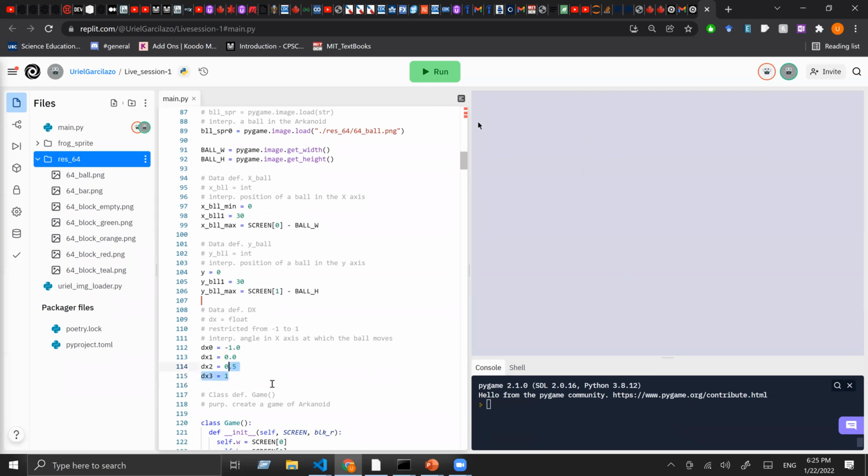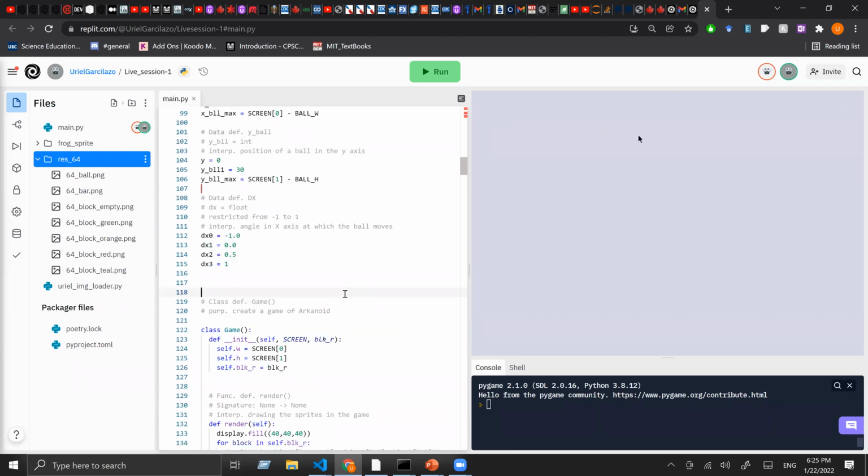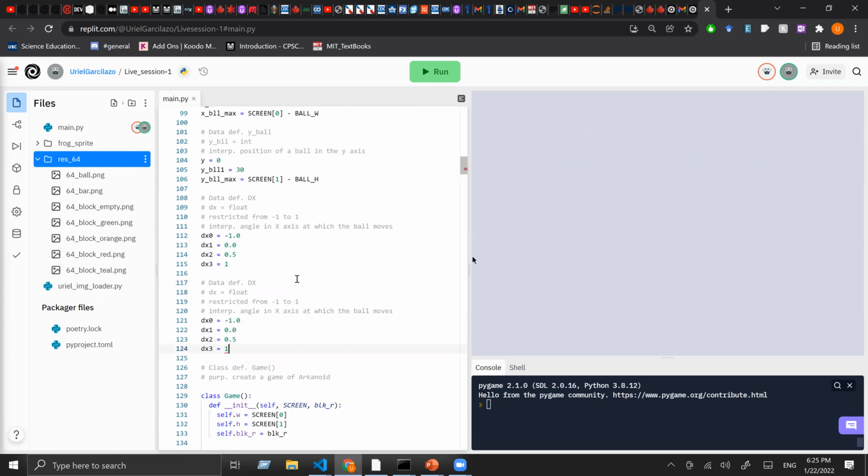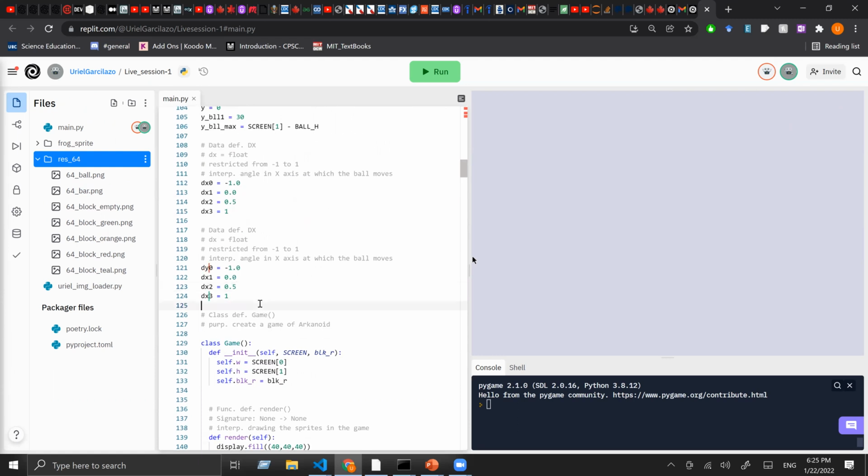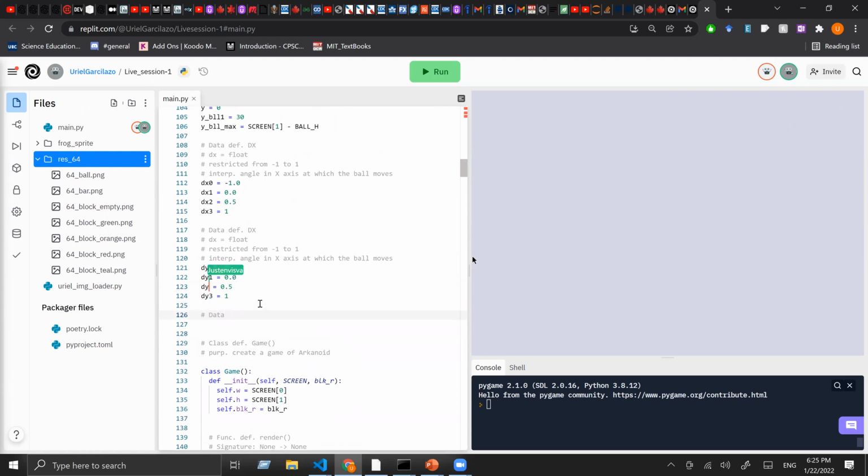Now, someone help me create the data definition for dx or dy. And it should go in there. Yeah, I'm just going to paste it there. Okay, so feel free to modify it so that it works with y as well. And when you do that, I'm going to create the next data definition, which is going to be the ball.